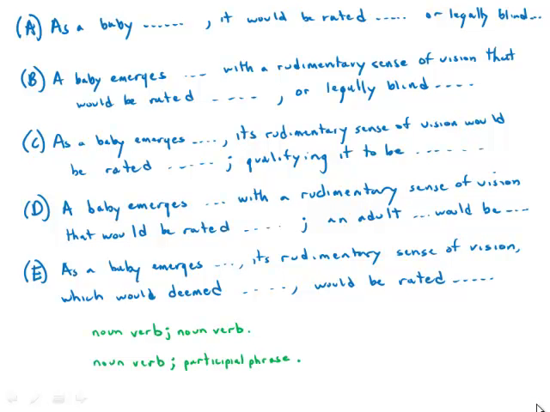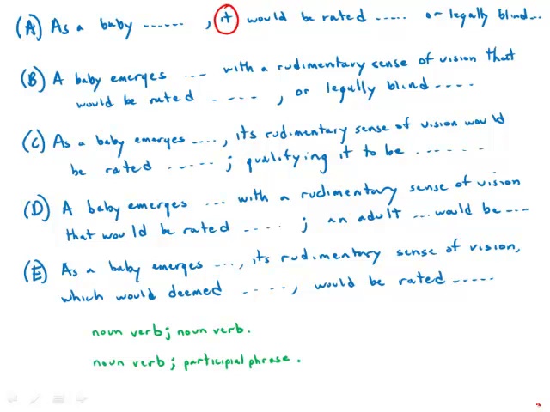So this is one of these complex sentences where the entire sentence is underlined. Let's start with the prompt as it's given in A. A has a few problems. First of all, this pronoun it. It's a bit unclear what it refers to.